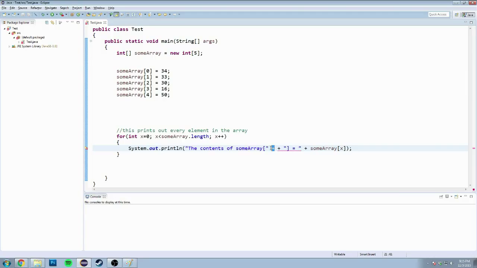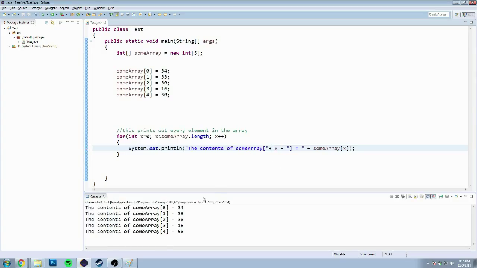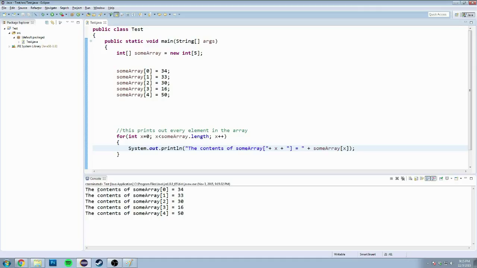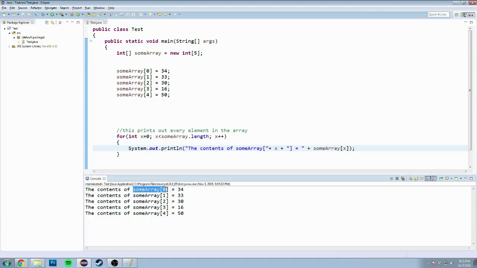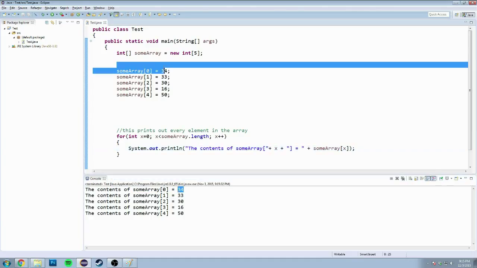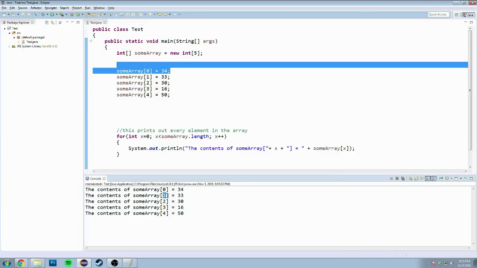Oh, because that's that. So what this does is the contents of some array at location 0 equals 34, which it does. Location 1 equals that, location 2 equals that, location 3 equals that.